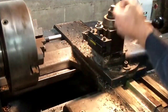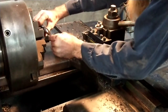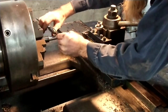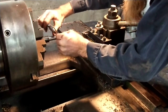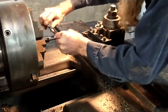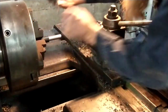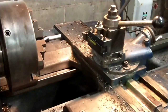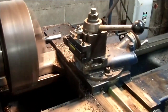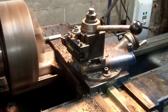If you reverse the handle, you can see how bad it deflected. So I've got 0.655, about 3/1000ths worth of deflection. What we'll do now is go ahead and take the cut across there. Without changing anything, take a spring cut, as they call it, and just see where we're actually at.